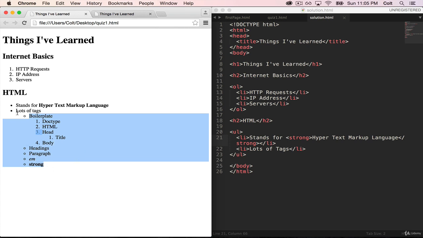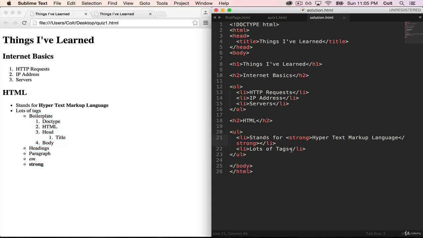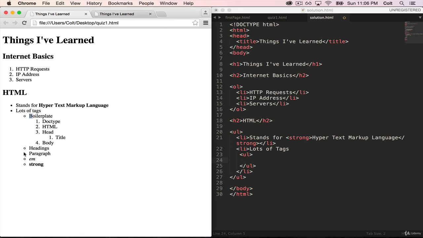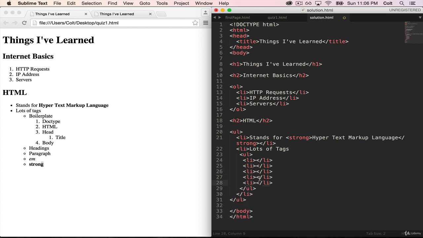Now we're going to work on the nested list. Inside of the first unordered list, we have another unordered list. So just do that right here. It helps to be very particular with your indentation here. It won't actually impact anything, but it will help us view our code and know what is nested inside of what. So we have a UL, and then we have 1, 2, 3, 4, 5 LIs. I'm going to go ahead and write those. You can copy and paste them, or type them manually.